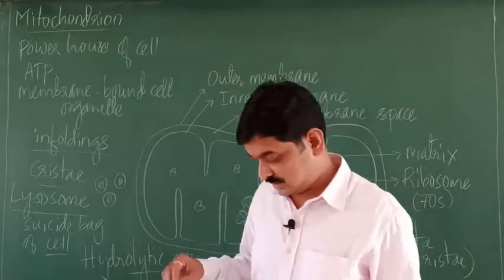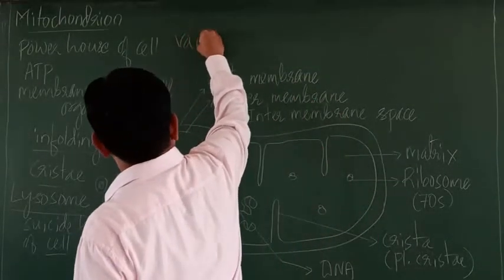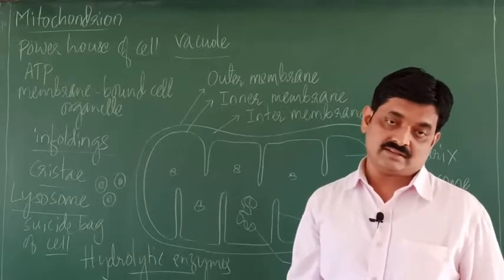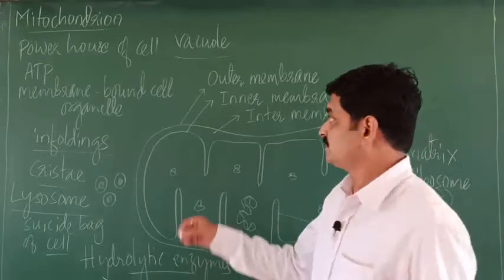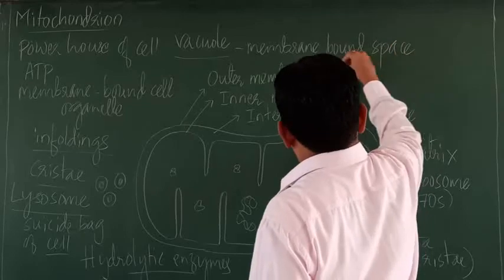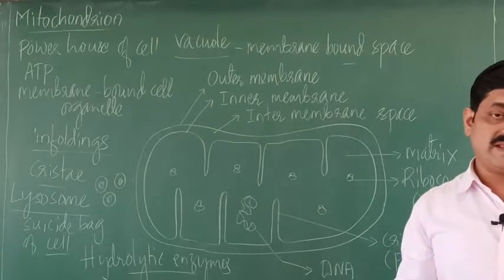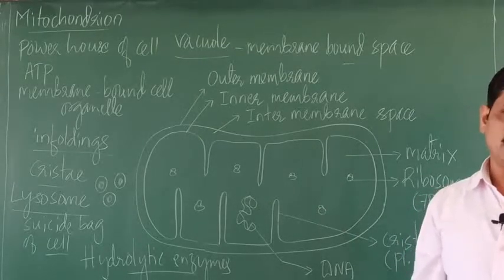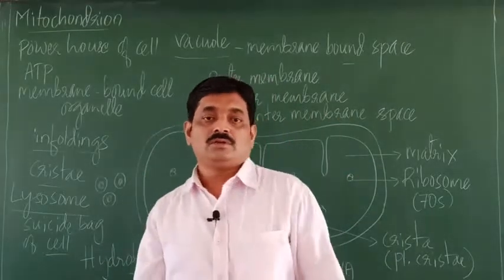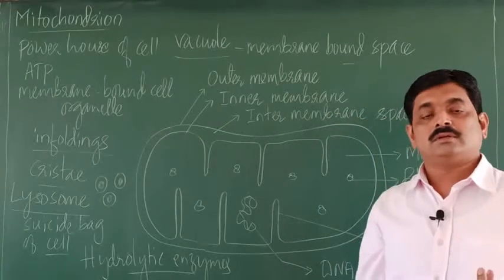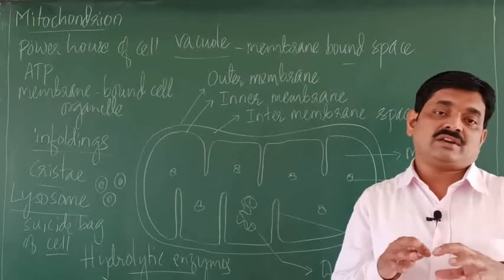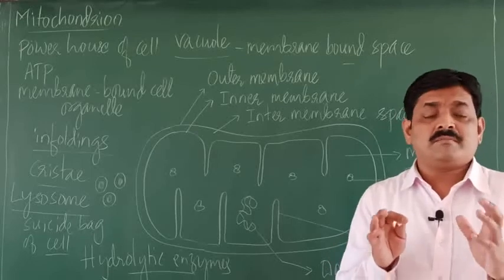Then next cell organelle we shall consider is the vacuole. So vacuole is commonly found in the plant cells. So vacuole is membrane bound space. Vacuole is a membrane bound space present in plant cells. So when you observe a plant cell, in the center you will observe a membrane bound space that is called vacuole. So vacuole contains water, then sap and other unwanted substances, right? So the substances present inside the vacuole, they are not required by the plant cell. So all unwanted substances may be present in the vacuole.